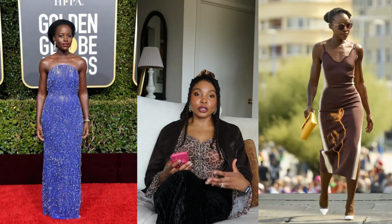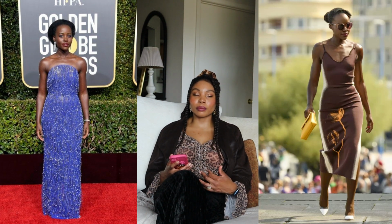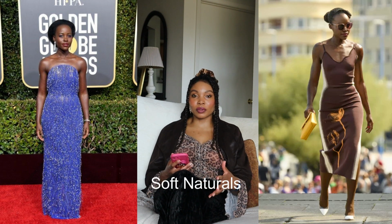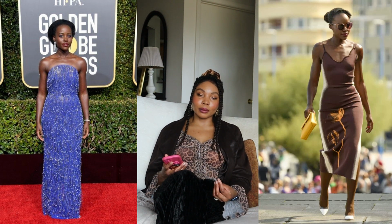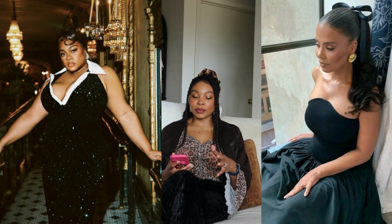So even if they have larger busts, they don't necessarily have to put it into consideration when it comes to picking out clothes. For naturals, you're going to find that the first accommodation for most of them is they're going to be thinking about their width. And then they will look at their curves. But for other softer types, like soft dramatics or soft classics, soft gamines, and romantics, you're going to find that you need to accommodate your bust as well as your hips in order for your clothing to sit on you perfectly. So that is another thing for you to look at.